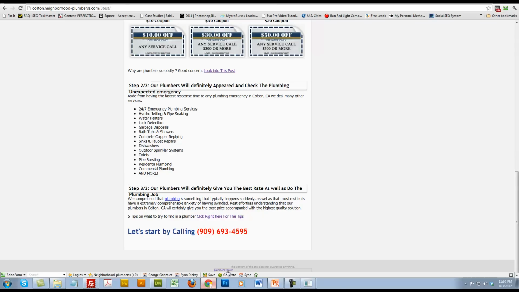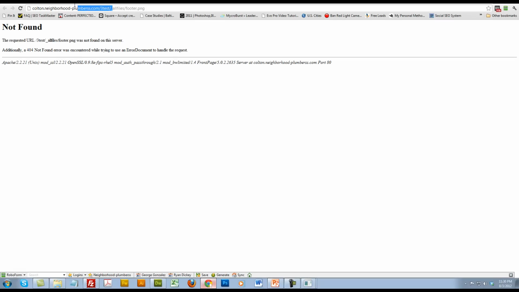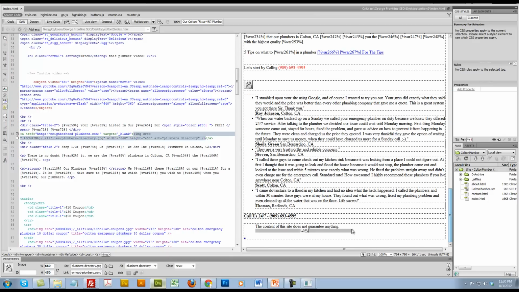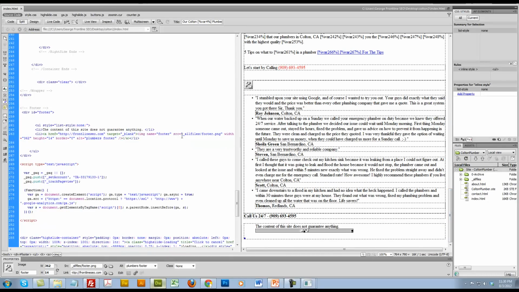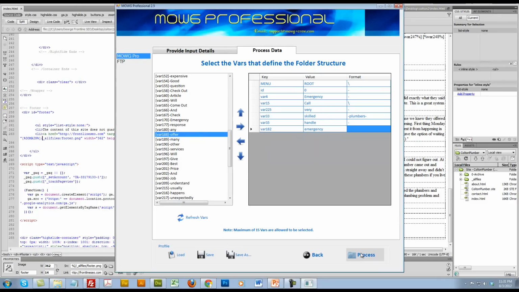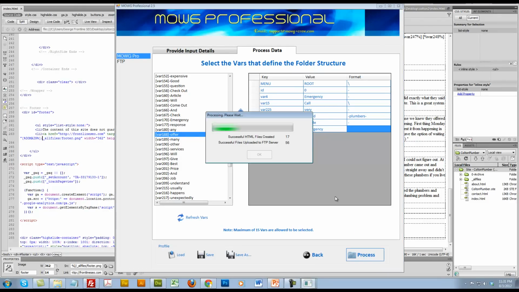On 3 tests, it looks like I missed an other image. So, yeah, it put 3 tests. So if I look at Dreamweaver, go to my footer, and yes, I don't have the bracket percent domain percent bracket slash underscore all files, control S, and process it again.